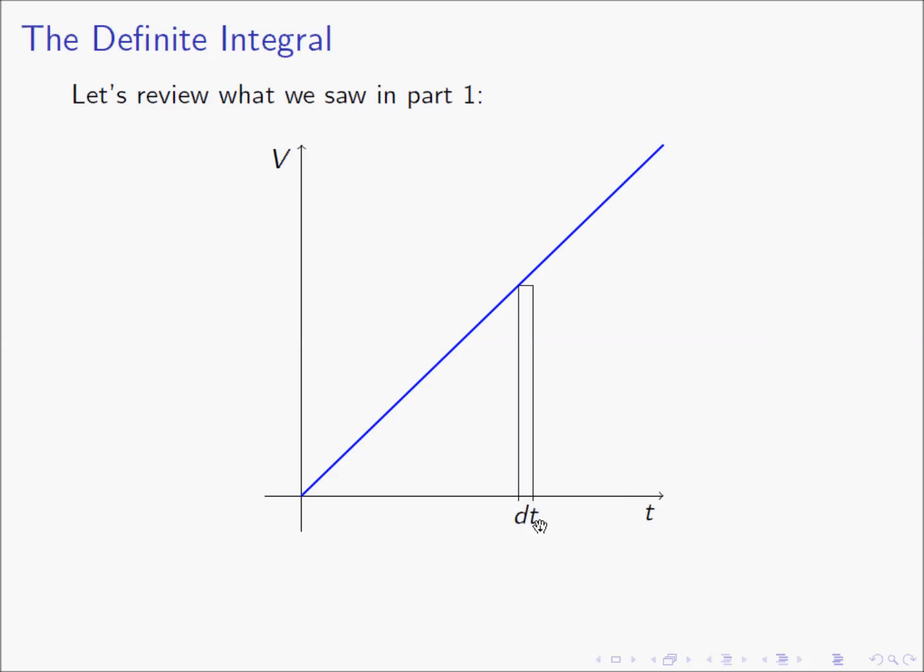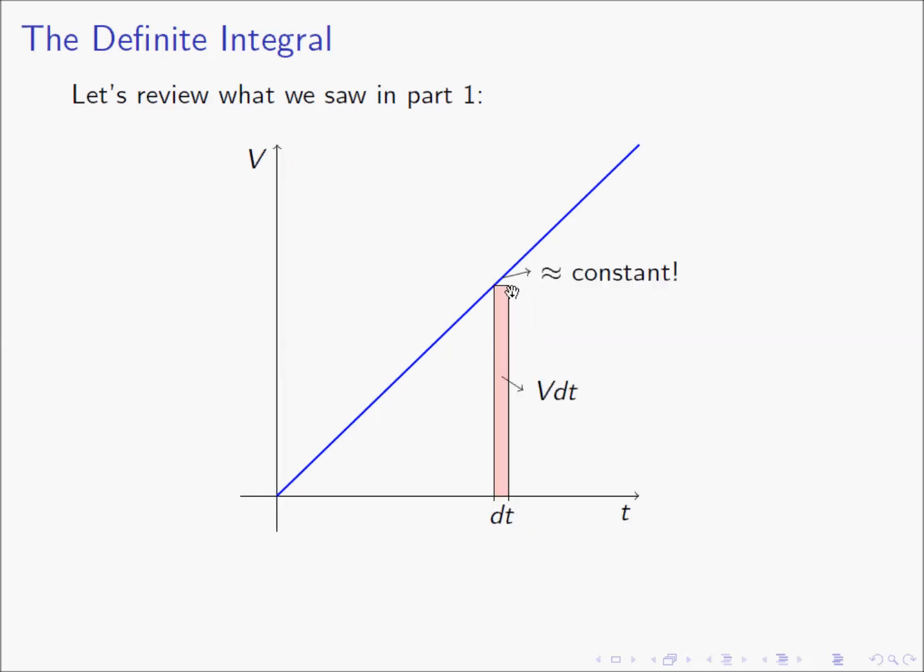So what we did was we took a very small interval of time, dt, so small that we could consider the velocity during this interval to be constant. During this very small interval there is some change in the velocity, but as the interval is so small, we can consider that there is no change. As the velocity is constant, the distance traveled is this velocity times the duration of this interval, dt. So the distance is v dt. And in this graph, v dt is also the area of this rectangle here, in pink.